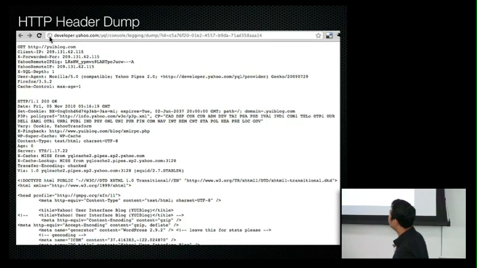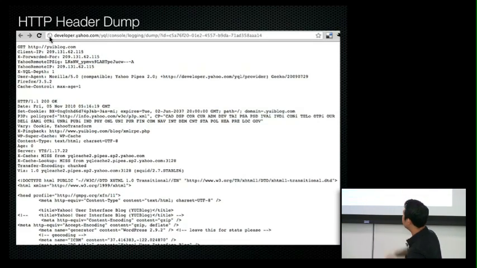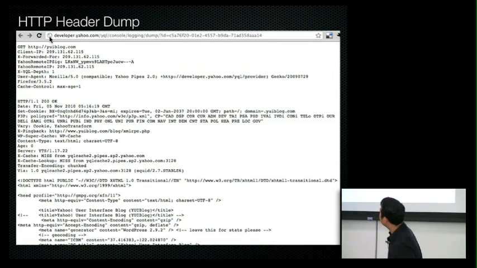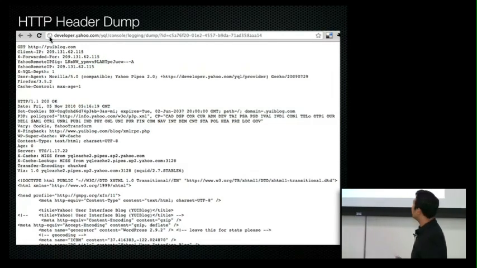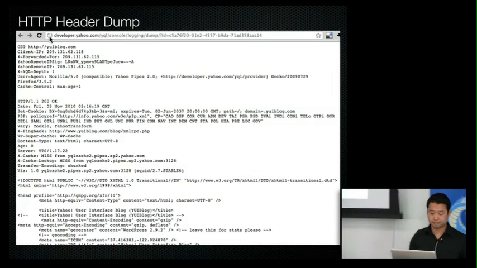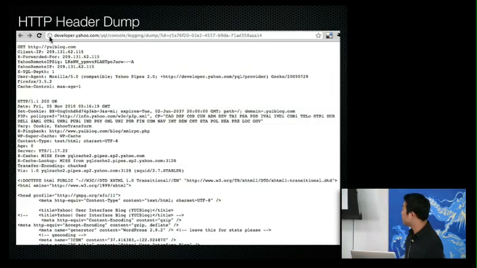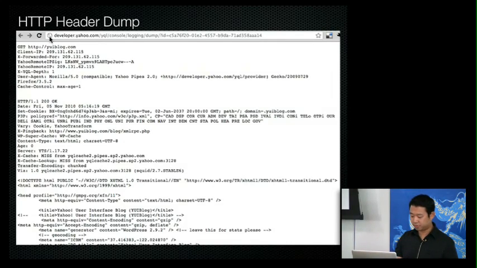For this example, I'm calling YUI blog, so I can see all the headers that it gets sent back from them, and the headers that I'm sending them, the Yahoo remote IP, the user agent. You can see all that network information. It's a great place to debug your table if something goes wrong. I would check out the header dumping tool.